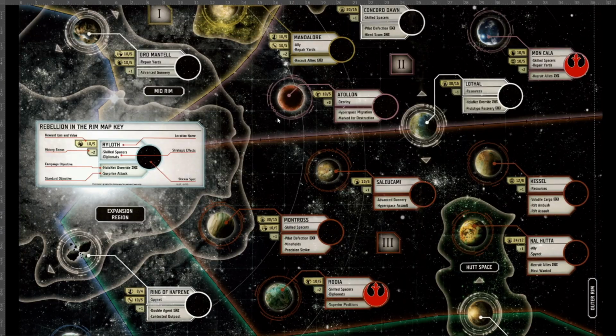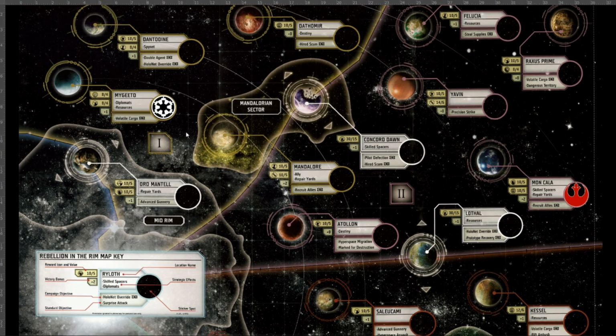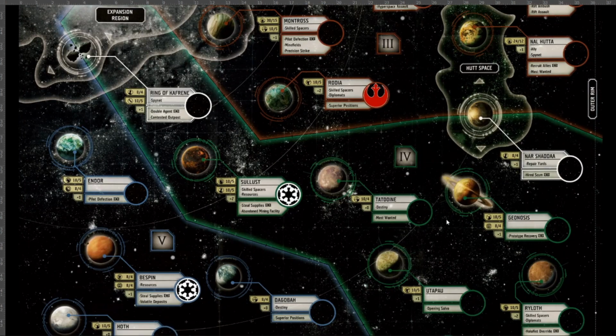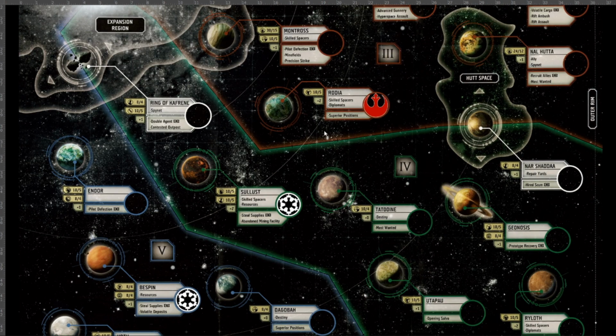I can't speak to the strategic effect tokens that were chosen. So at Megiddo we chose diplomats. At Moncala they chose skilled spacers. At Rhodia they chose diplomats, and they didn't have a choice at Smuggler's Run. It was Spynet, and so they had diplomats, skilled spacers, and Spynet, and we had resources from Bespin, Sullust, and then diplomats from Megiddo. So that was round 1 there.